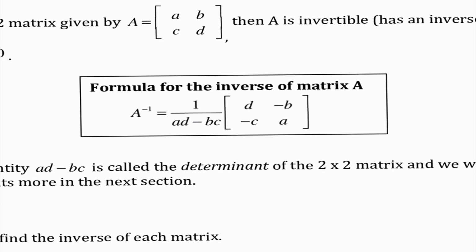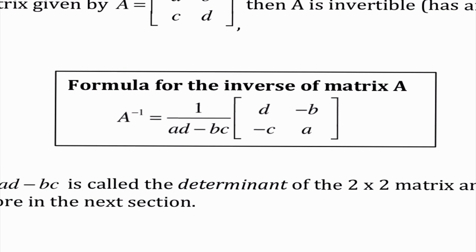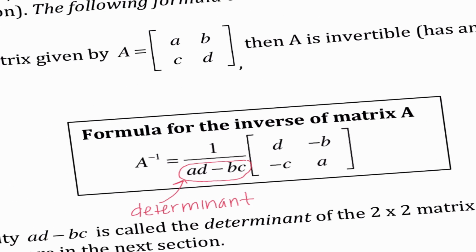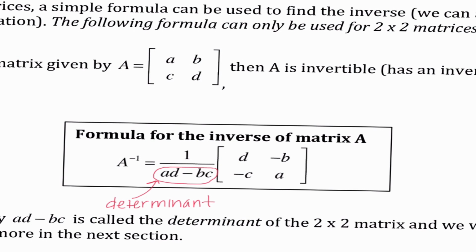This formula, though, says A inverse equals 1 over this value right here, AD minus BC, which is what we call the determinant. We'll see how we figure that out, and we're going to use that a lot in our last lesson of this chapter. So we're going to do A times D minus B times C. You may remember, and here's a little preview, it's Mr. Determifish, and he says subtract, baby, so that's why we subtract there.